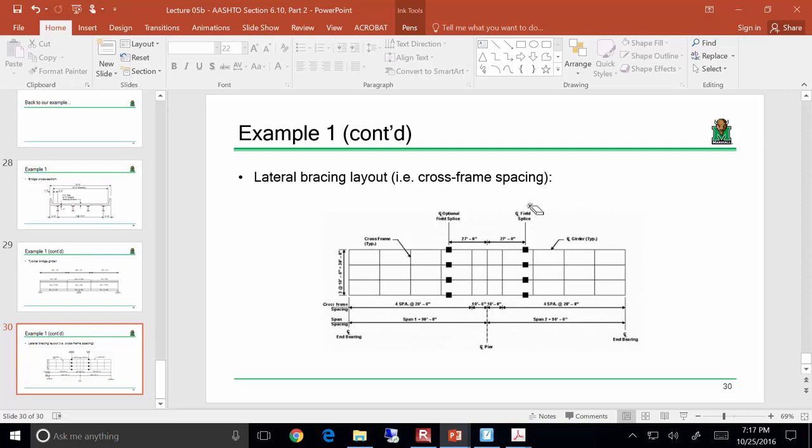That's point one. But point two, the moments themselves are just bigger. We have a lot more bending moment over there at the pier than we do in the main part of the span. Okay? Does that make sense? So we usually, when you're looking at these cross frame layouts, by and large, you probably see more cross frames around the pier than you do in the main body of the span. Does that make sense? Everybody good? Okay. Now, I'm going to show you this Excel sheet, and then we'll take a break. All right?